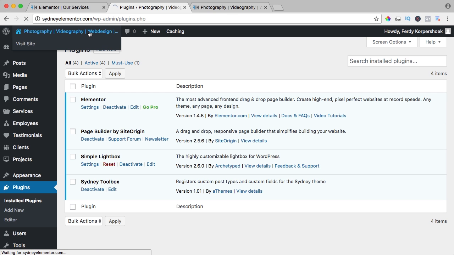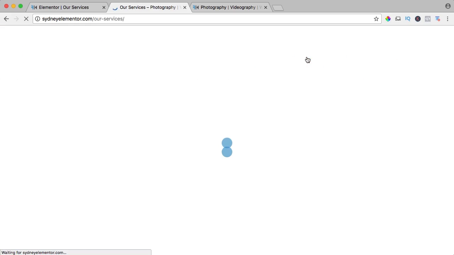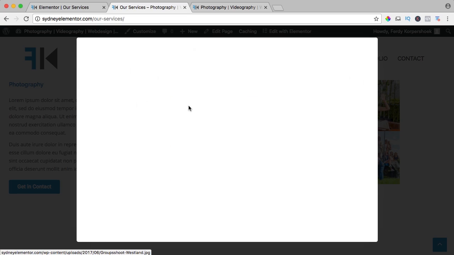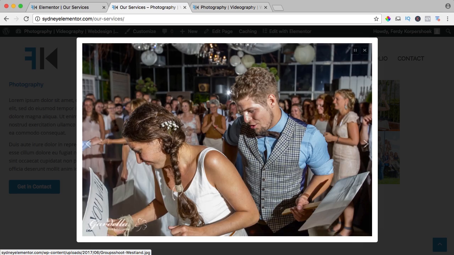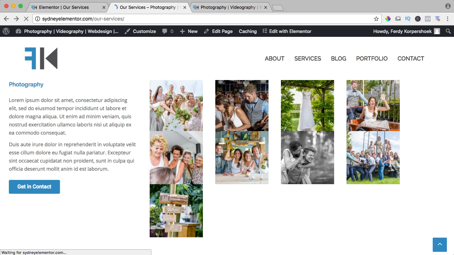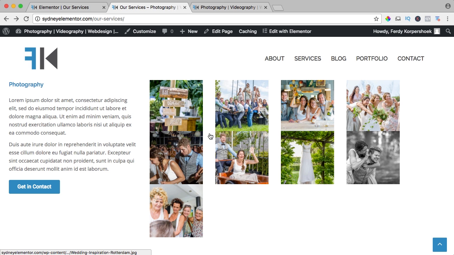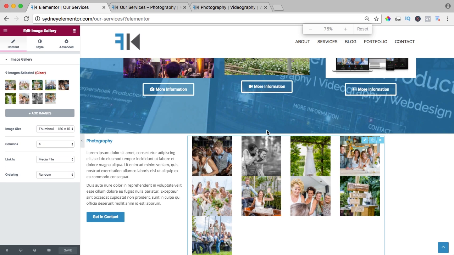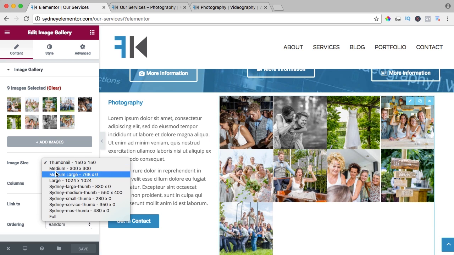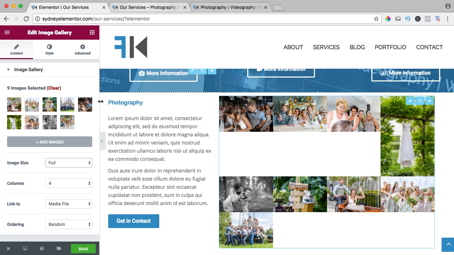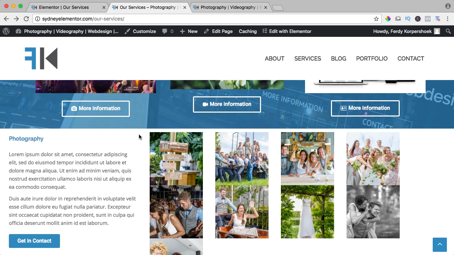And I go to the website, to Services, and I click on the photo, and now it opens in the lightbox. I can navigate through all the pictures. I like it, and if I refresh it, you see the order is changed. I don't like this gap over here. Maybe we can change that. Here it looks perfect. So let's see. Maybe we can change it to full. Save it. Refresh it.